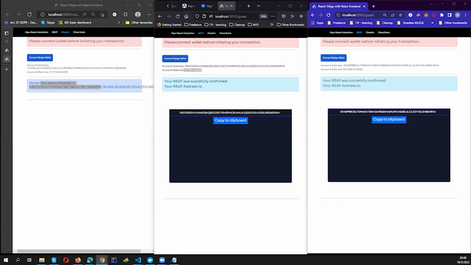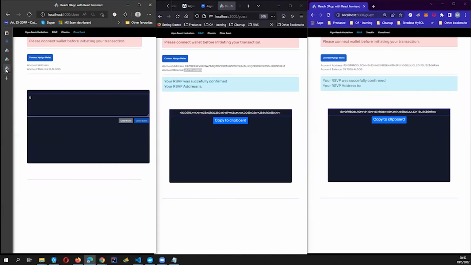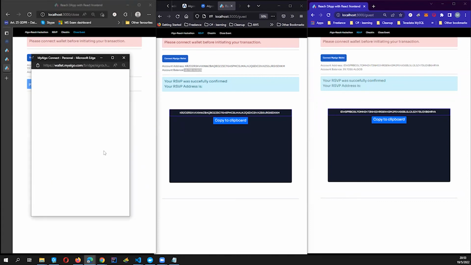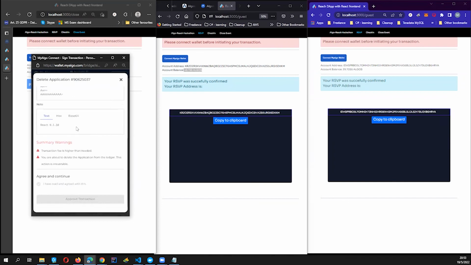So now the next step is to close the event. So let's give that a moment. Okay, so we're going to now try and close the event. So once again, we're going to connect our wallet, put in the contract information, and fingers crossed we have allowed enough time to elapse to enable us to close our contract. So here we need to review because the fee is higher.